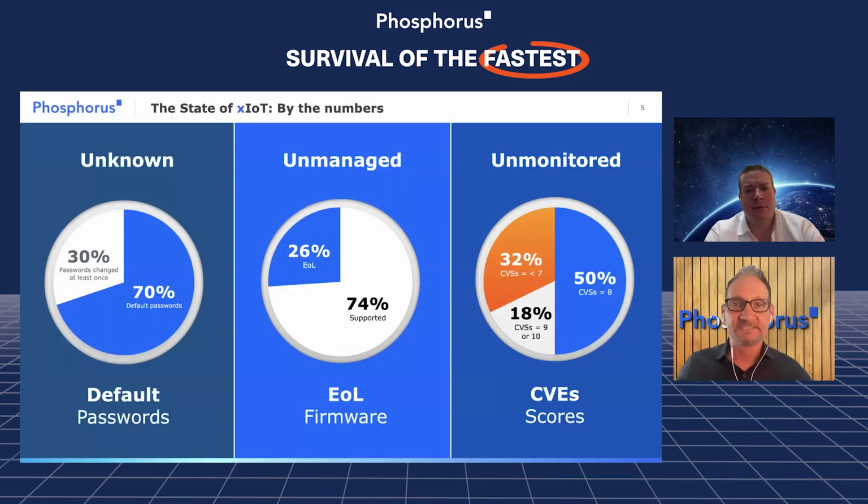It's crazy. But look, here's the state. We could talk a lot about the state of these devices, but at the end of the day, we can just show you the three main ones. We think of these from the perspective that they're unknown, unmanaged, and unmonitored. From us, we'd say 70% of these devices are deployed with default credentials almost across the board, and in some types of devices it's almost 99%. On average, firmware is end of life, almost 75% of it. You've got 68% of these devices with CVSS scores of 8, 9, and 10. It's an incredibly poor state of security hygiene, John.